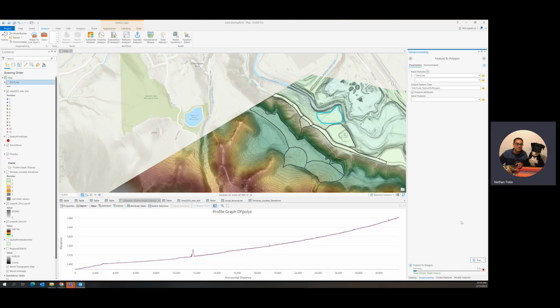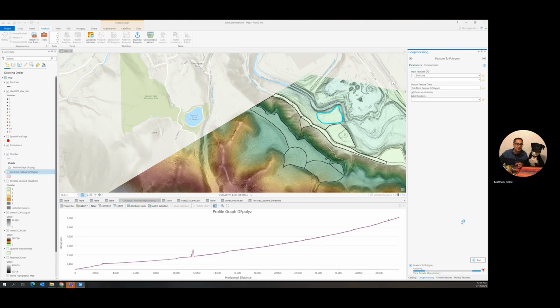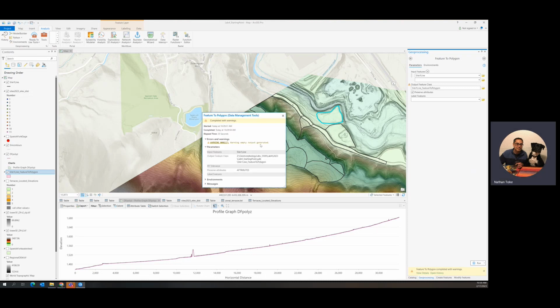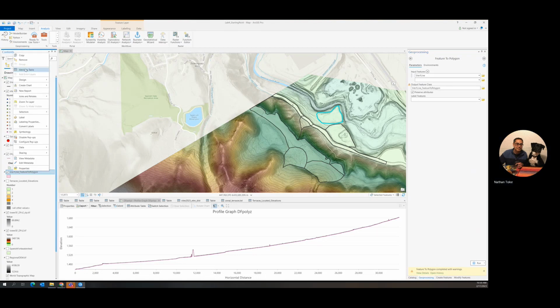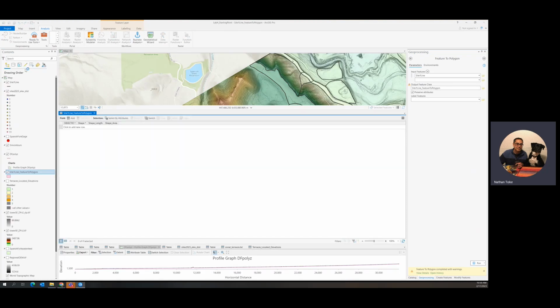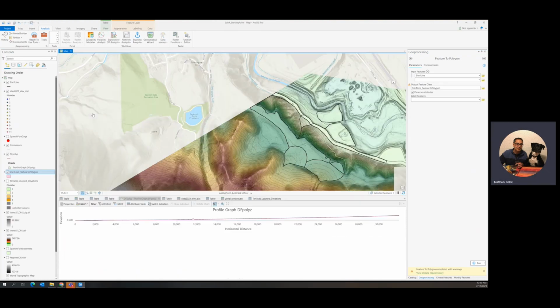So see, hopefully, that we've got enclosed polygons. Now, you could input multiple line features to do this too. So for instance, your contours are lines. So be careful there. You can make an unlimited amount of polygons if you wanted to. Okay, completed with warnings. Warning, empty output generated. That's not good. If I go in the attribute table, I have nothing, so it didn't work.